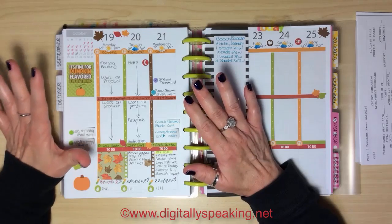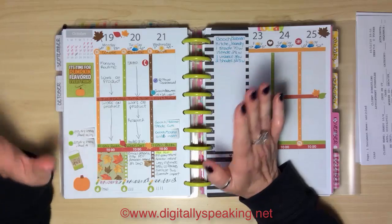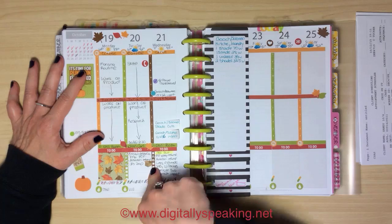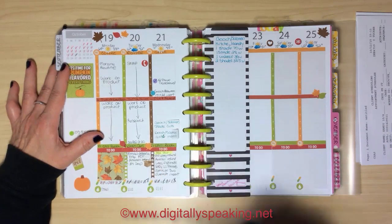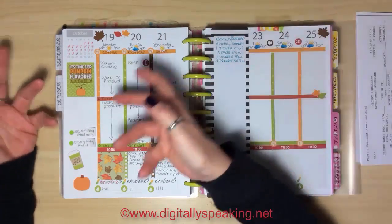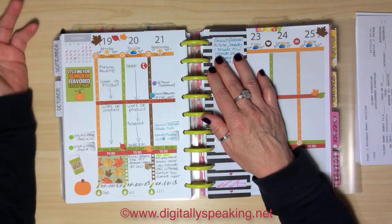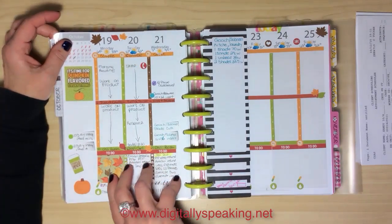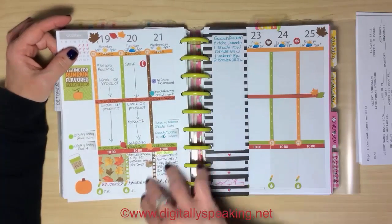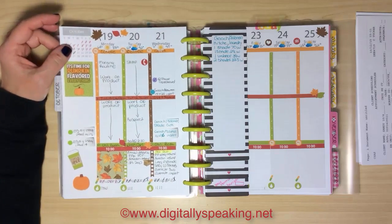And now I just really feel like I have total planner peace. This is awesome. And it's just a little tiny strip. I can put hundreds of these on one cutout in my Silhouette and print them out. And I can change the colors according to the theme of the week that I decide the color scheme for. I don't do a lot of decorating, as you can see, but as I start to get to the end of a day or the end of the week, then I know where I can put stuff if I need to, just so that it's a little more pleasing to the eye.